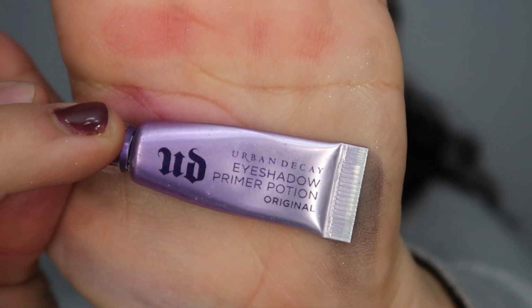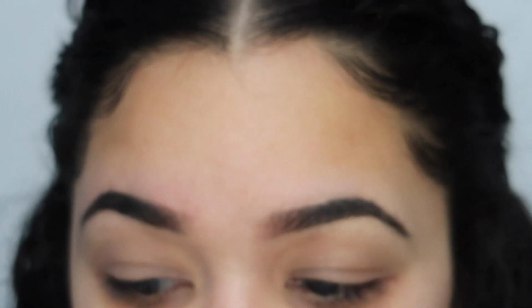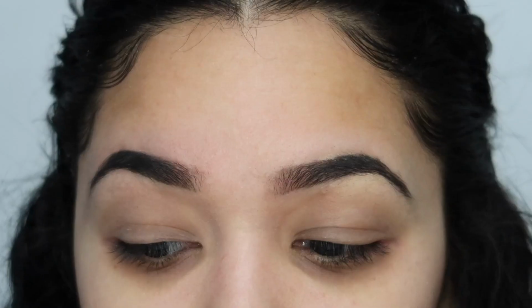So I'm gonna start off by doing my eyebrows off camera and then I'll be right back. Alright guys, I'm back. We're gonna start by priming our eyelids with the Urban Decay Primer Potion. I already need to buy a new one. This was a sample that I got, and ever since I've been using this, I just can't stop. I'm just gonna be taking a regular fluffy brush like this one, and I'm gonna be using that Coconut Connoisseur color. It's that light shade to just set the primer, to have a base of what I'm gonna be doing.